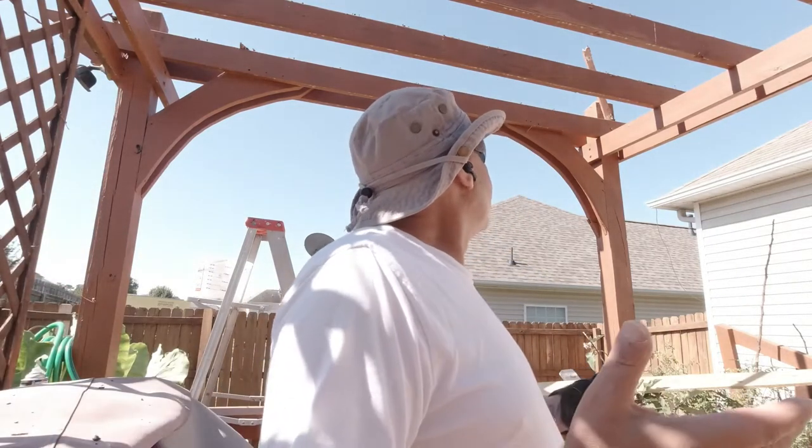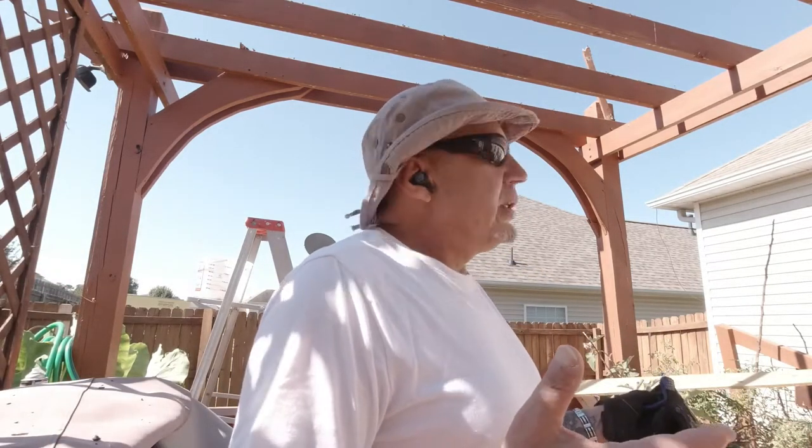But what I'm gonna do first is I'm gonna take down all the rafters that I'm gonna replace, because it makes no sense pulling all nails out on everything if I'm gonna replace them anyway. So yeah, that's what we'll do.